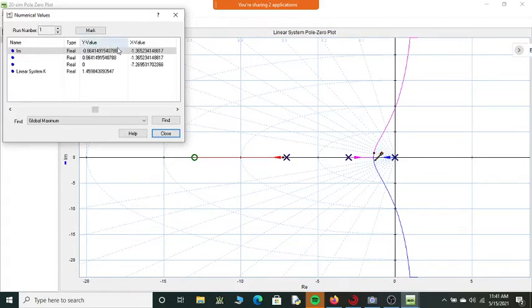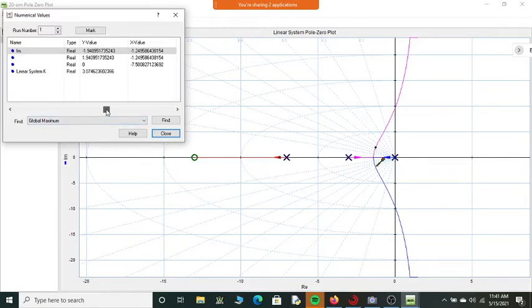Can you see the real and imaginary parts here of the roots? If I further increase, how many poles are there in this characteristic equation, in this system? It's a third order system. So this arrow, this dot, and this dot are the indication of three closed loop poles. If I further increase, are all the poles in the left half of the S plane now? This is your S plane. You can see this is zero, this is the origin here. So this is left half and this is right half.